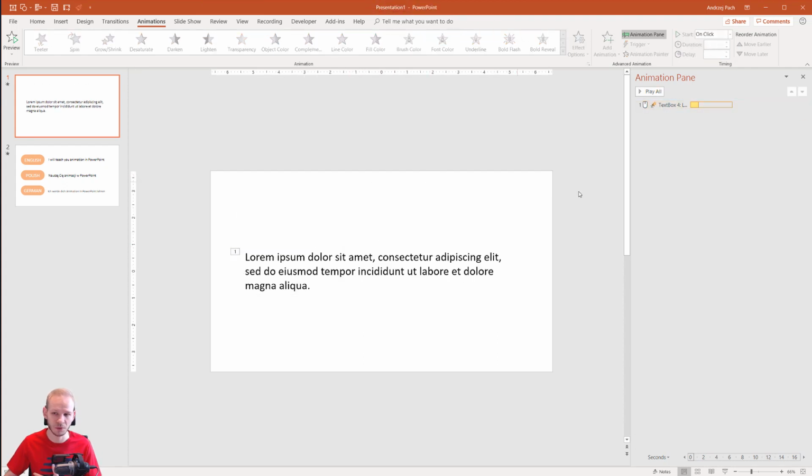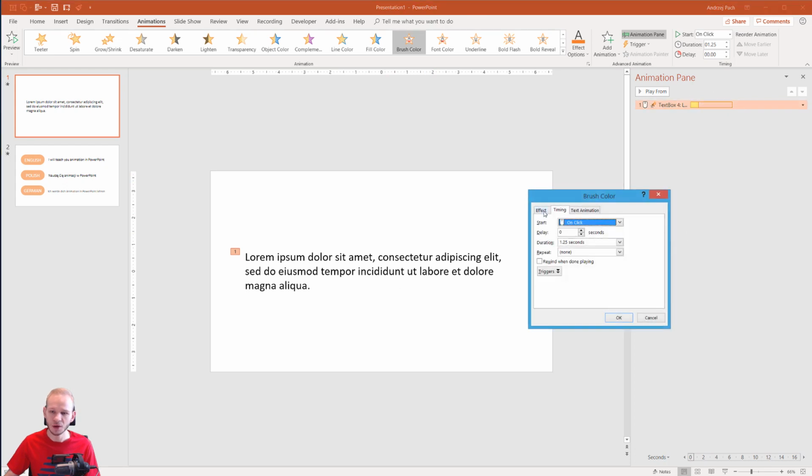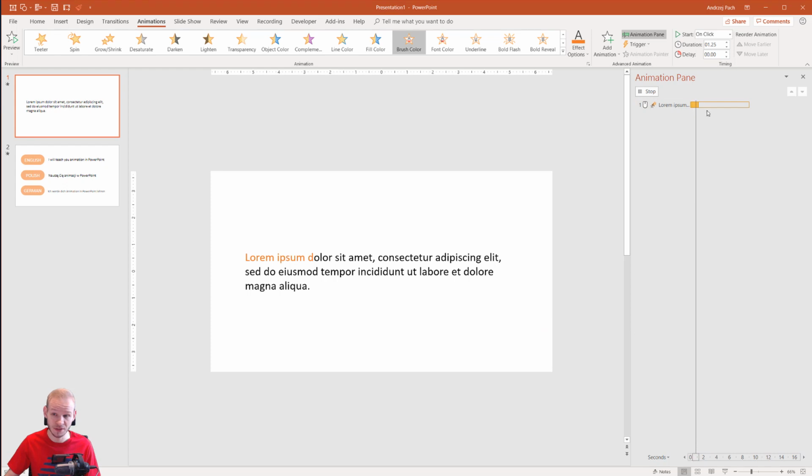And the second thing you can do, you can enter this box, double click on the animation. You can go to its effects. And you can choose to animate by word, not by letter, and you can select the duration it will take to go from one animation to another. Usually you want to keep this percentage low, but I can raise it to 6%. As you can see, this extended the animation. So the animation goes now slower.